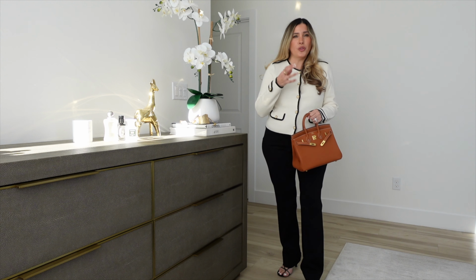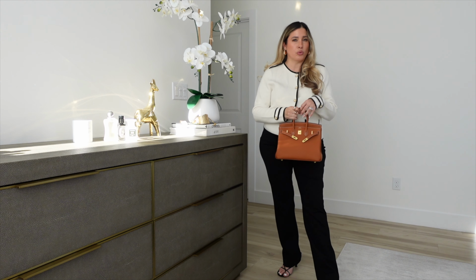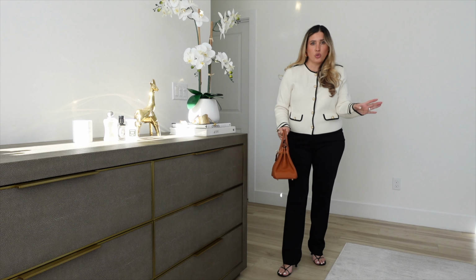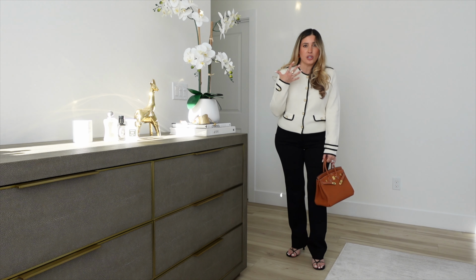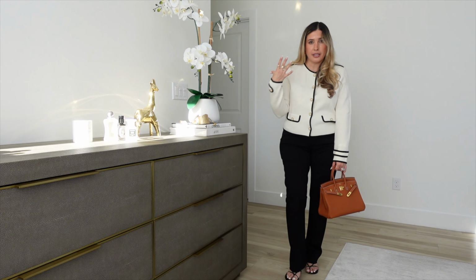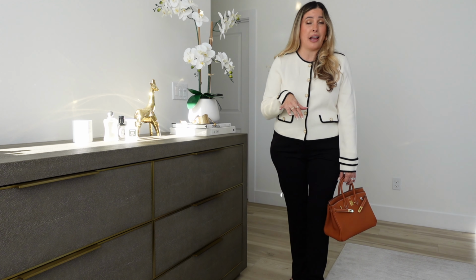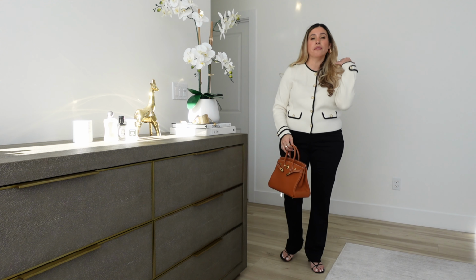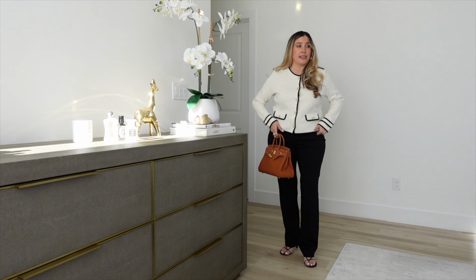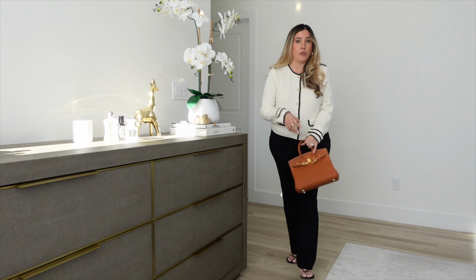This is not a super heavy but a heavier weight kind of sweater, something that will definitely take you through the fall season. And just style it super simplistic, nothing too elaborate, because it is all about the sweater jacket. That is what makes the outfit so chic, professional. This is an excellent outfit if you're thinking of something for the office, meeting with a client, or if you are in a rush. This outfit was so simple to put together. Just the pants, the jacket, and voila, that's it.